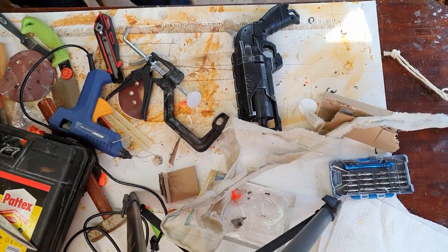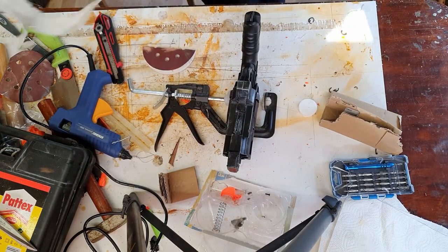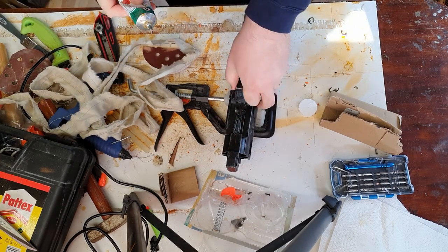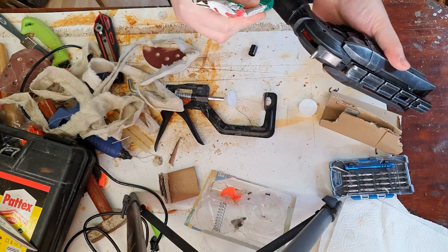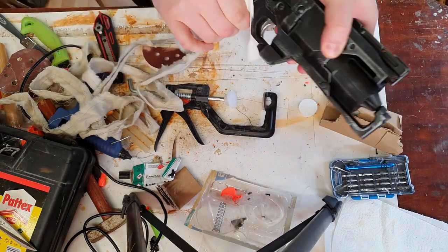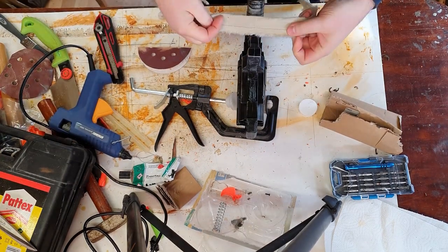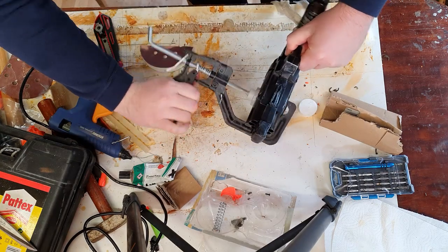Since the Hammershot has a pattern molded into its plastic, it looks as though the handle has been wrapped in something, and you can't really sand that out without compromising the material strength of the handle. So I decided I'd wrap it in some spare cloth for real. I got a length of cloth here, put some of my leather glue in there just so it holds better, and then I wrap the whole thing.